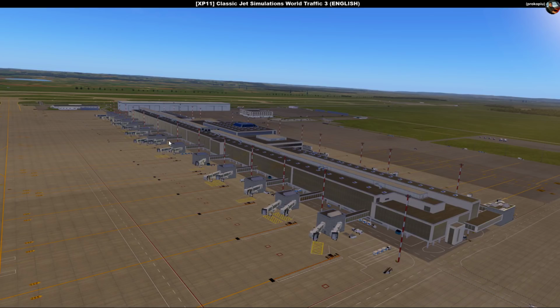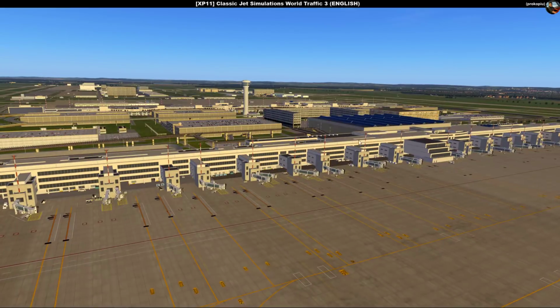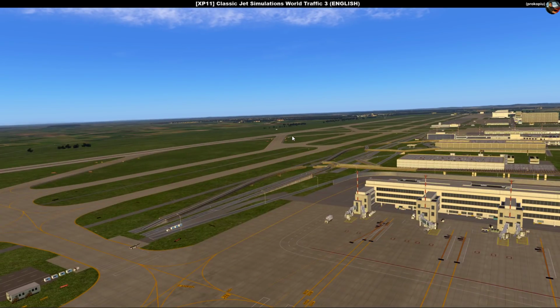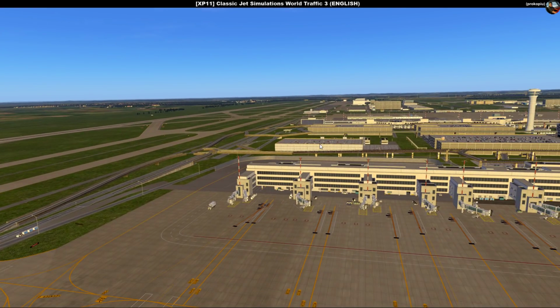scenery design. Okay, so we're going to see a lot of interesting scenery, I think, coming up, and the stock scenery is getting better and better with every release. So I think Laminar is doing really a great job at this. So what's missing in this airport, because it is quite bland, is some AI traffic.